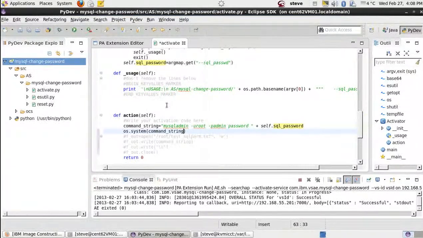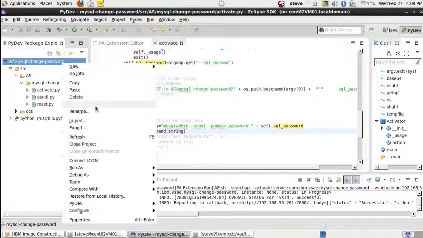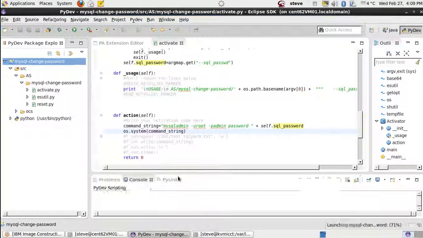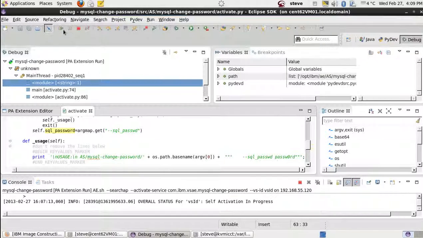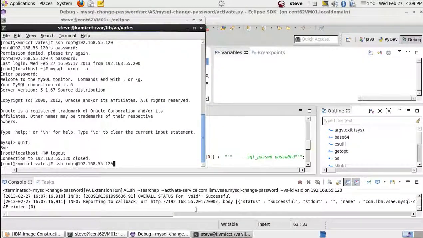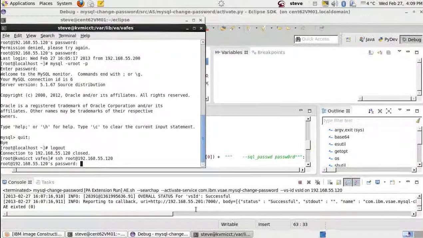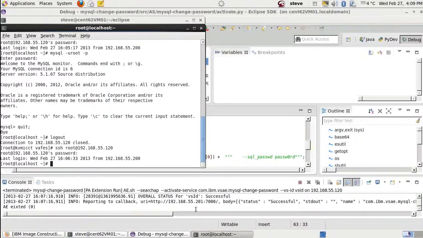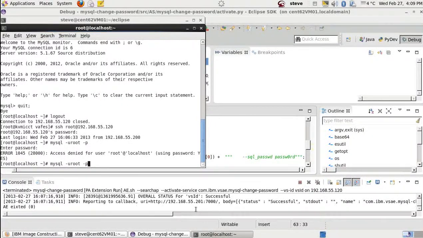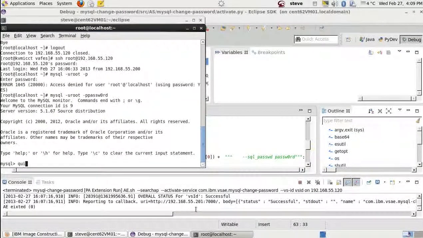After we run that command, once we connect here and run this, now when we log into this box, the default password that we entered was password with a 0, so this should work, and it does. So it changed the password for us.